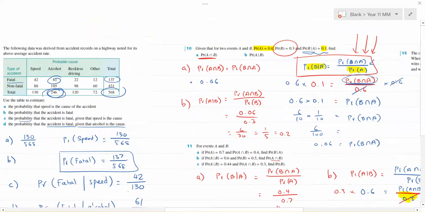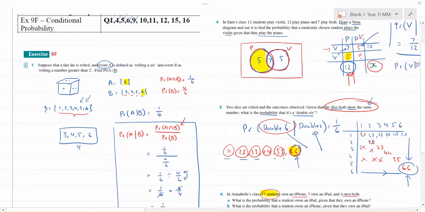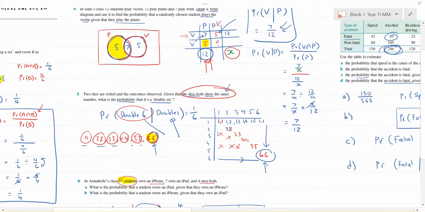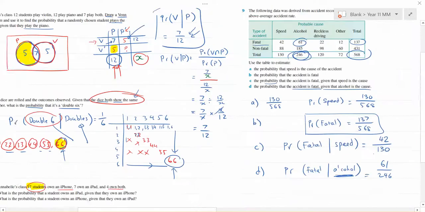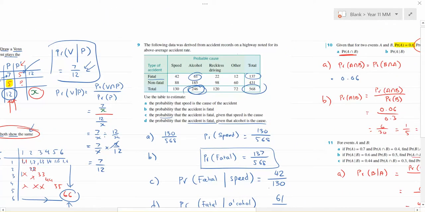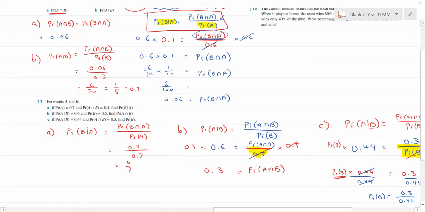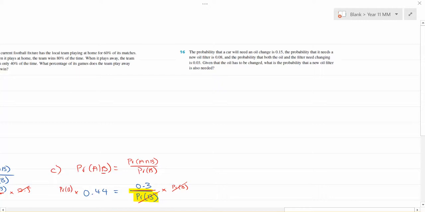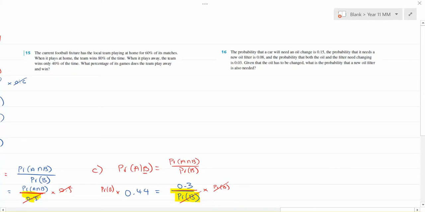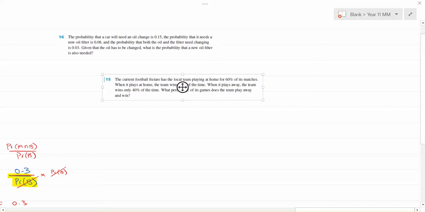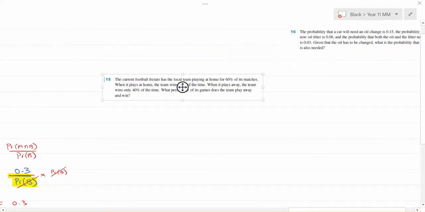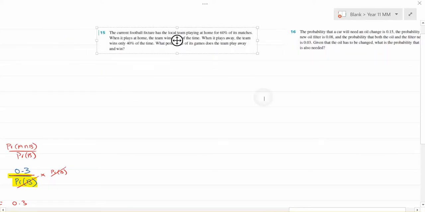So you can see what I'm going through. I went through theory first. Most of the theory was logical. Most of these you could have done logically. So questions 1, 4, 5, 6, 9 were all logical. Then we moved on to 10 and 11 and now 12 as well. We're manipulating the formula. Finally, when you get to 15, 16 onwards, and I prefer that you try other questions after 16 as well, they're all practicing how to apply conditional probability. That's why I'm doing 2 examples over here, just so that you can see how I apply it and practice it. Then go through my worksheet and you should be more than ready for the exam.